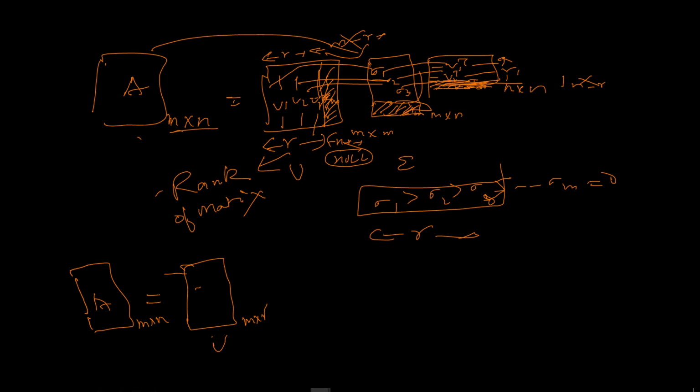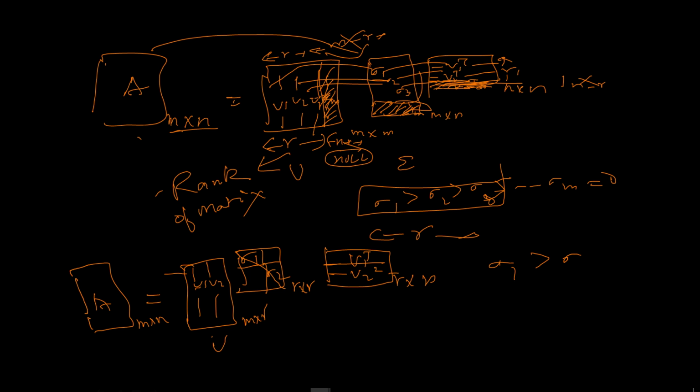This is u1, u2. This is sigma 1, and suppose you have only two values, sigma 1 greater than sigma 2. That means this is my science movie concept, this is my art movie concept. So the vector corresponding to the first value is going to have more impact, then the second value's vector after that. Similarly, these are the corresponding left singular vectors and right singular vectors. I will give a perfect example here. Once you have this diagonal matrix, there are beautiful things which I am going to cover in the next slide.